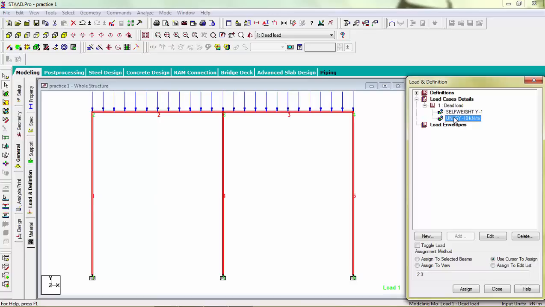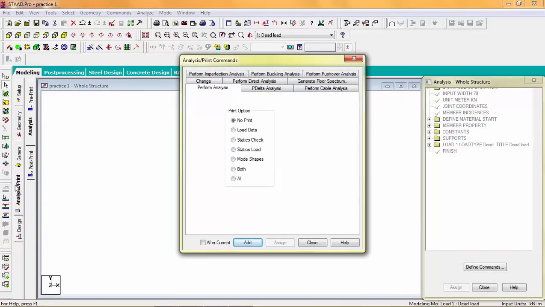Now the next step is analyzing the structure. So first click on the analysis button, the print tab from the page bar, and then add perform analysis. It appears on the data area.